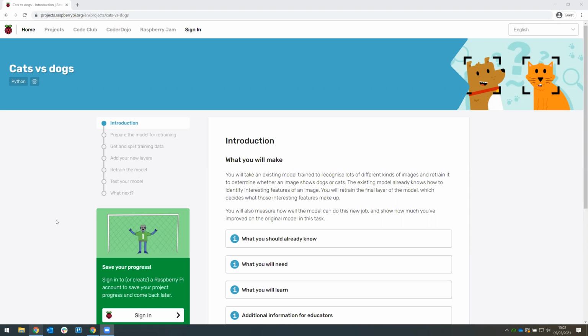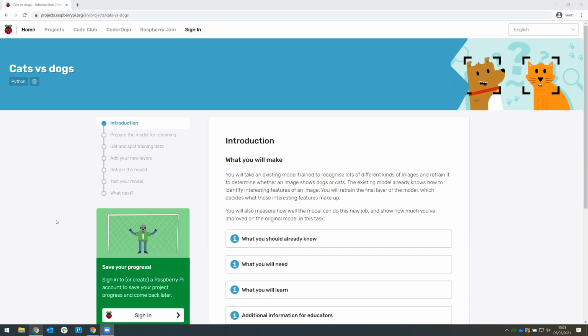Instead, we're going to be using machine learning to get our computer to identify if a picture is of a cat or a dog. Now, this is actually a little bit trickier than it might sound. Humans are quite good at this sort of classification. Even if you'd never seen a cat or a dog before, I would be able to show you a picture of a cat or a dog, and then from there you'd be pretty good at identifying if a photo was of a cat or a dog.